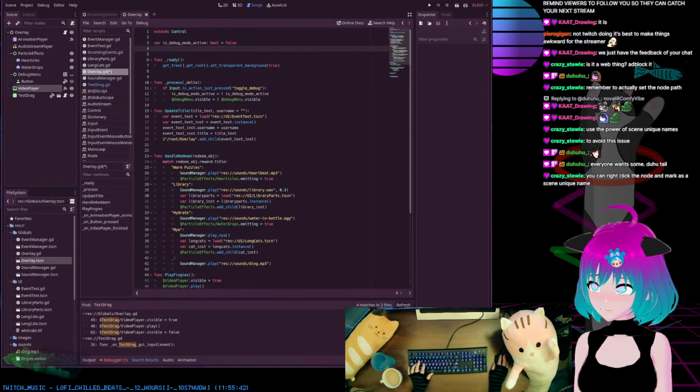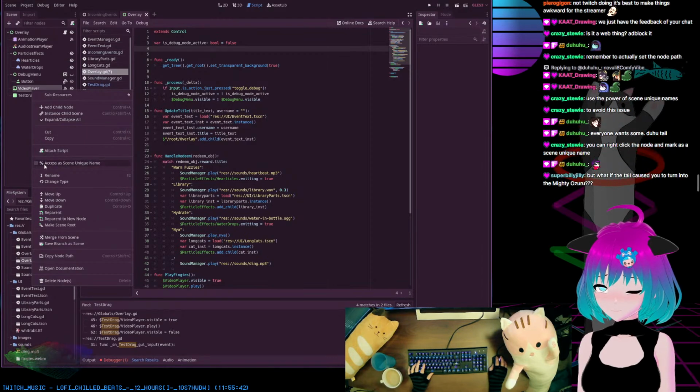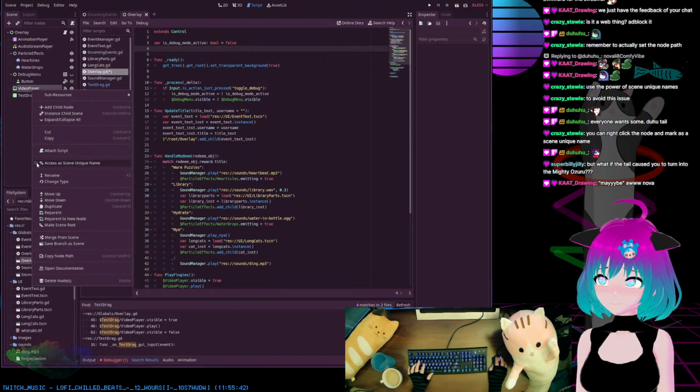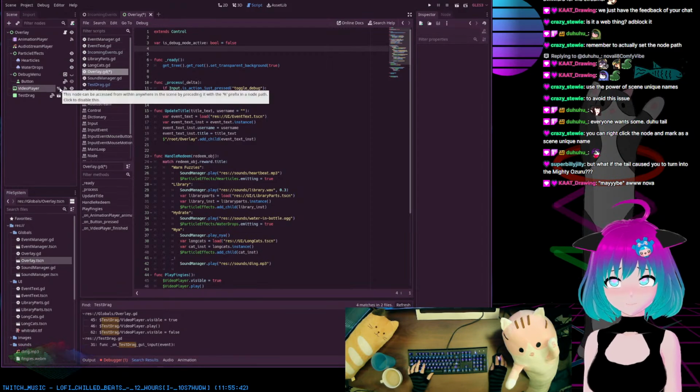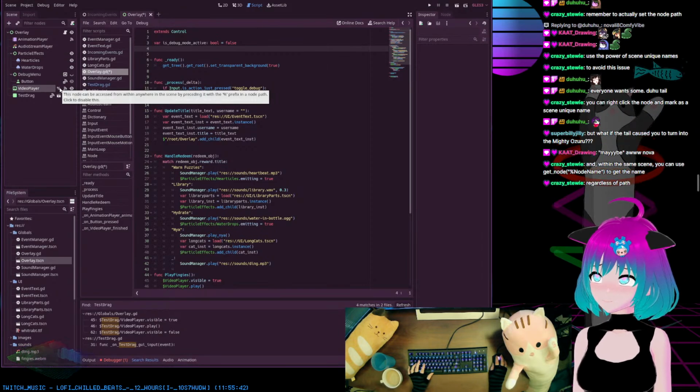Right-click the node and mark as a scene unique name. What? I've never heard of this before. What? Oh, that's wild.